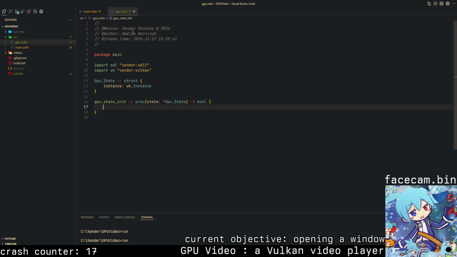Is this how you program Odin? I kind of forgot the syntax, but I hope I get the hang of it pretty quickly. I've written some Odin before, but it's been a few months.